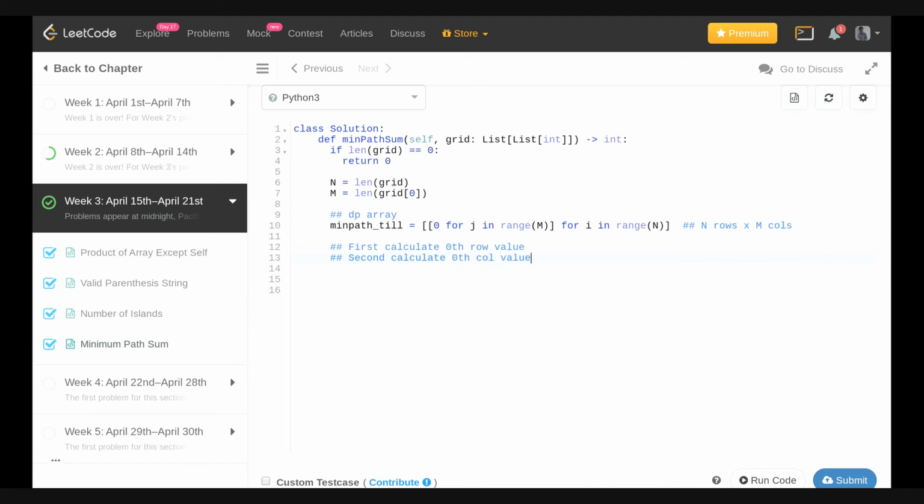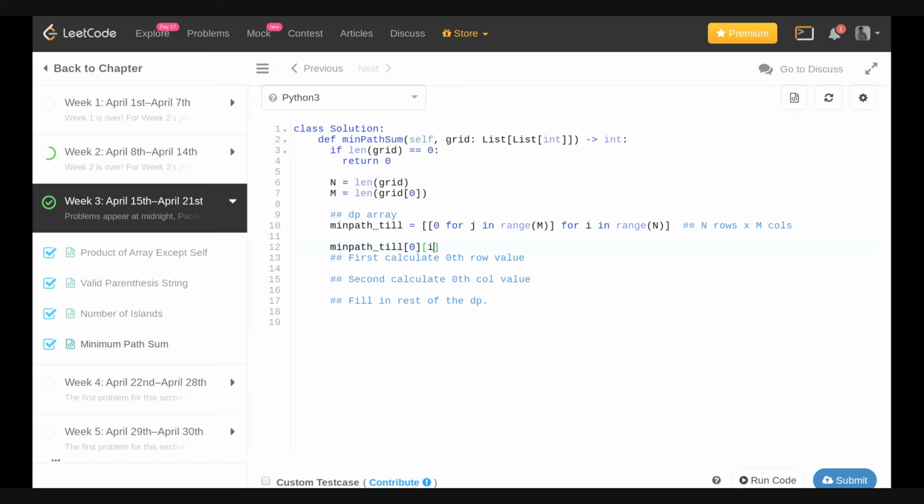We can do this in one loop also, in a two nested for loop. We will just have more if conditions in the iteration. Then fill in the rest of the area, right?